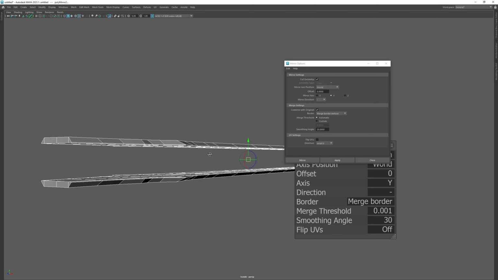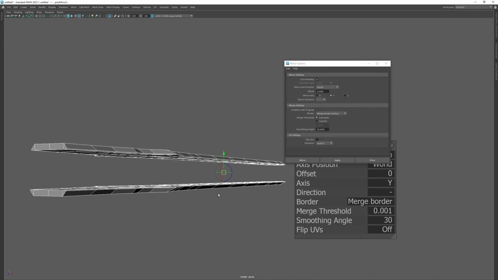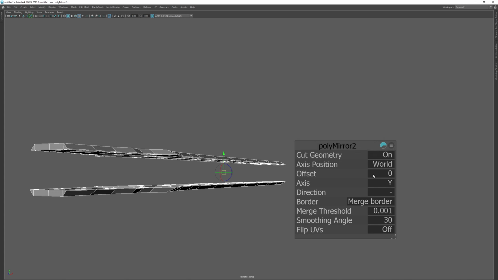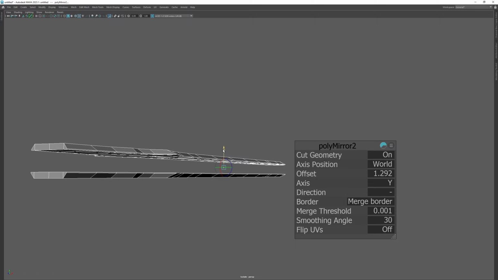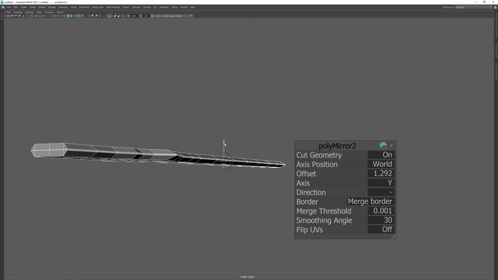You can see that it used the world, and the world Y zero location is here. It's not here. I just did this on purpose so you guys can see what's happening. But you can use this threshold. I think I'm in the offset, and you can bring it in.